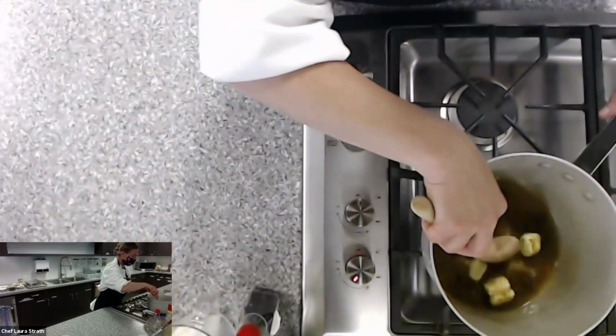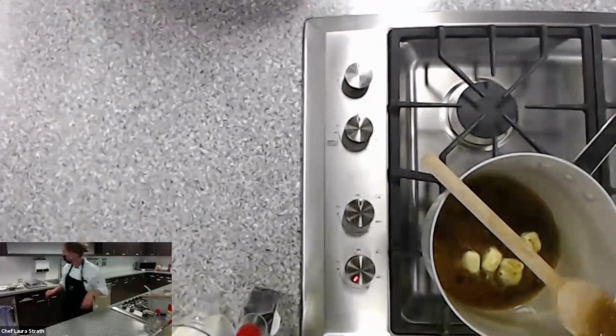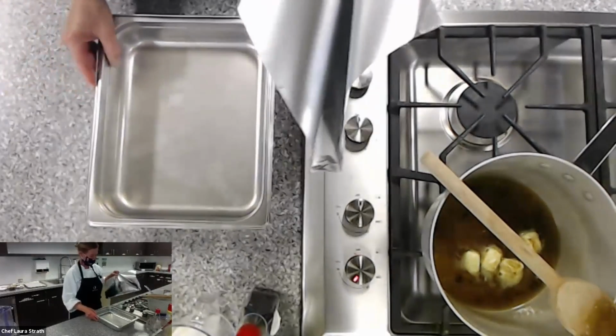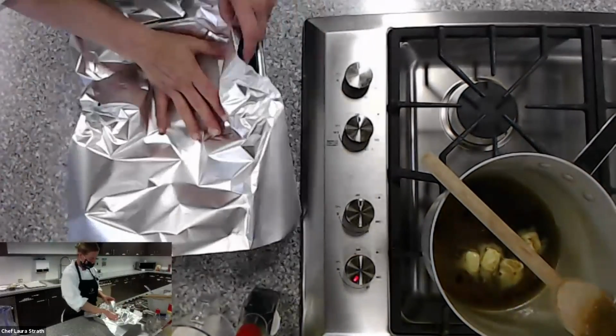Okay, so we're just gonna let that melt and the sugar dissolve. While we're waiting for that, let's line a tray. This is gonna be my 9x13 tonight. I'm just gonna line it with some foil. If you don't have foil, that's okay, you can use some parchment paper.